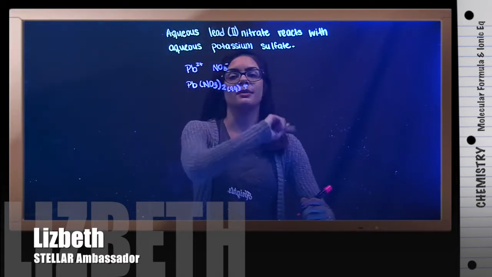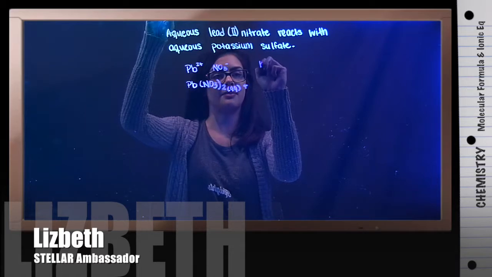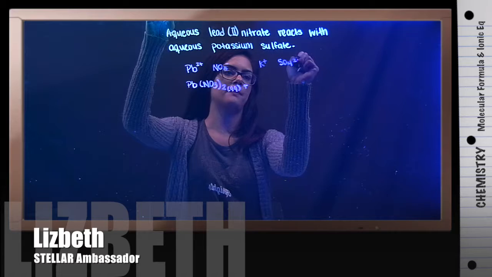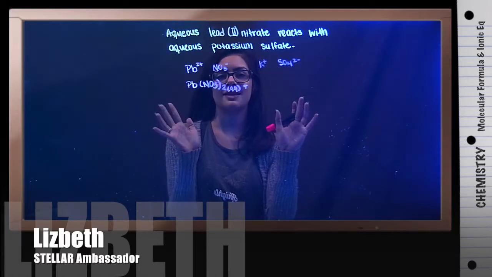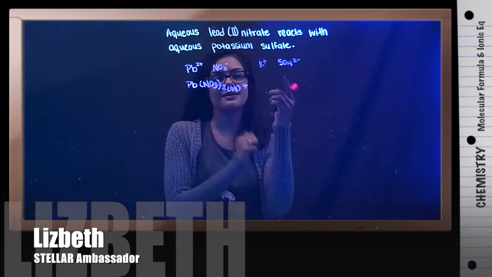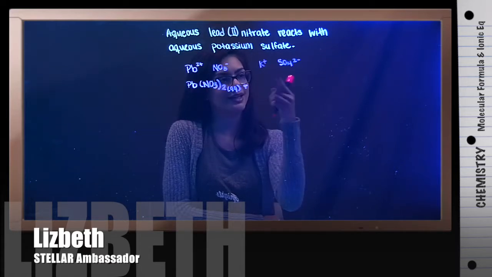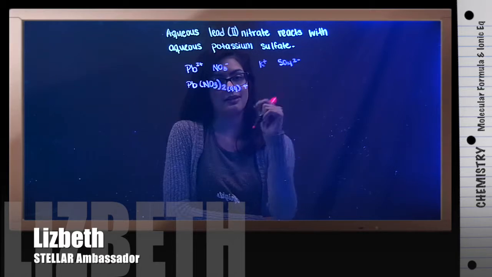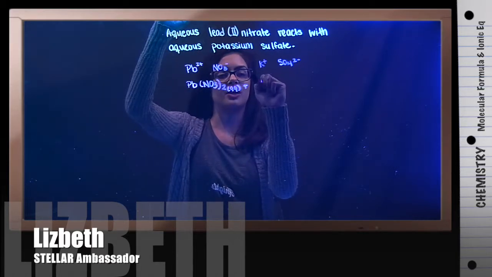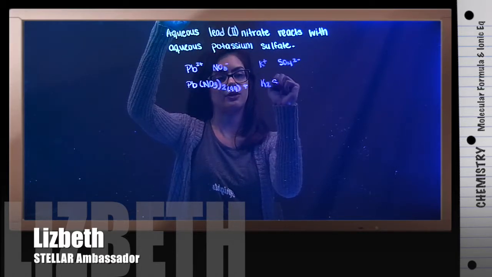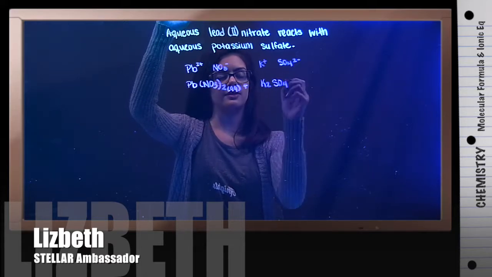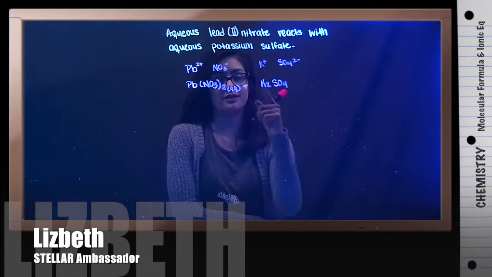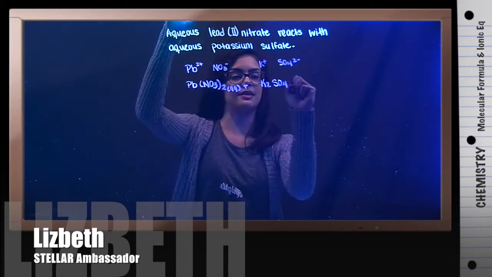Next, we have potassium sulfate. So potassium is K+, sulfate is SO4 2 minus. So it kind of goes with the same scheme, right? Except opposites. We have +1 here and then -2 over here. So in order to balance that out, I need two positives to cancel out that 2 negative. So it's going to look like K2SO4. So now the overall charge over here of -2 is balanced out by the overall charge of +2 over here. And this also says that it's aqueous.